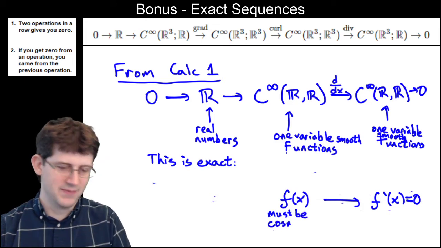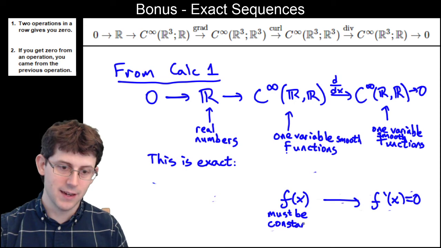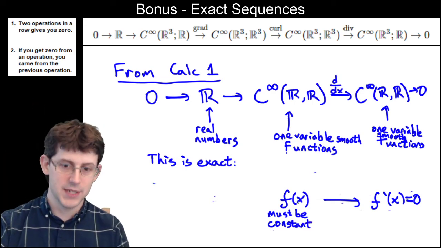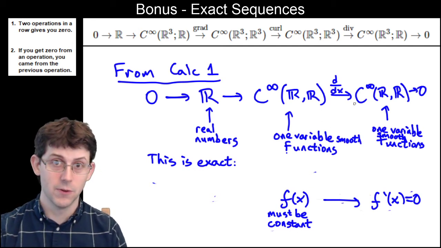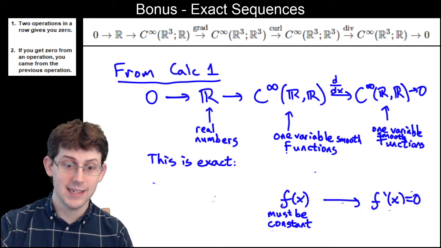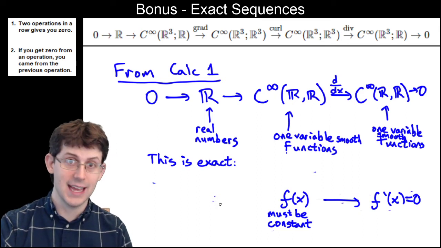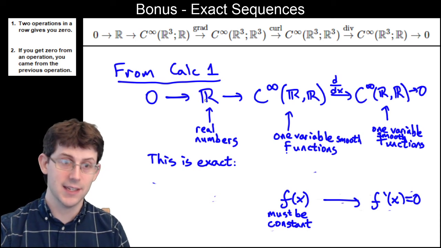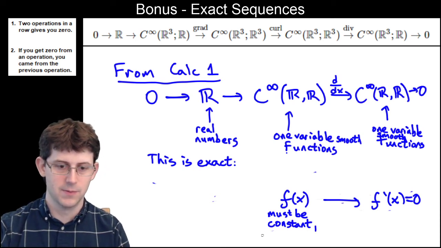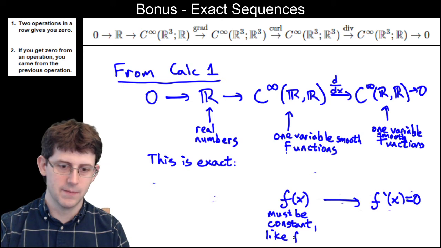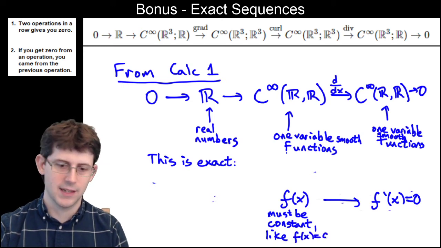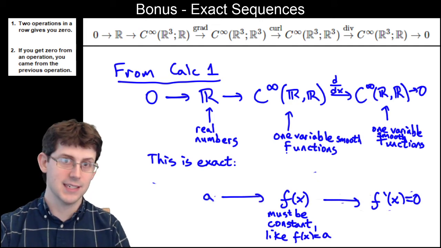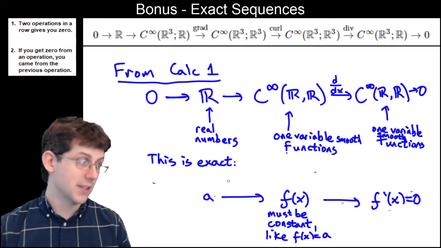What the second requirement of being an exact sequence is, is that if you ever take any object and you land on 0 when you go forward, that means that there was a way to go backward and find something that it came from. In this case, since this was a constant function, that constant function is chilling over here in the real numbers. So the function is a constant a. And so you look back here and you find that, yep, the constant is right here.